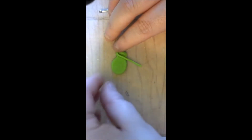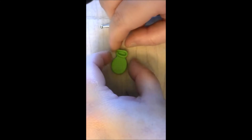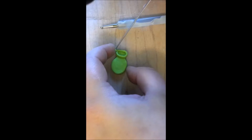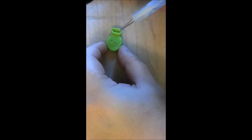Roll out a tiny snake and roll around the edges of the mouth and blend them in. Use your dotting tool to add eye sockets. And then add tiny bits of black clay to make the eyes.